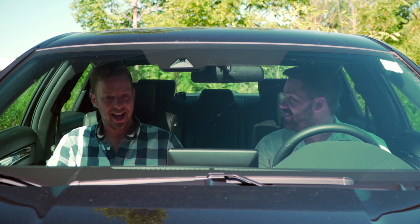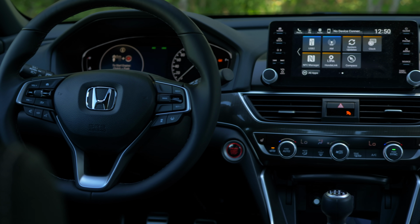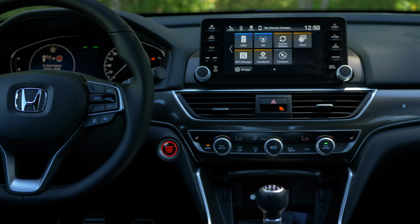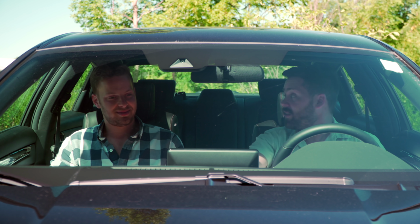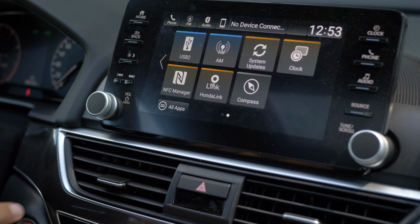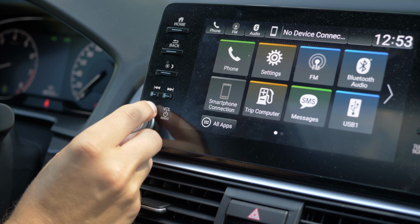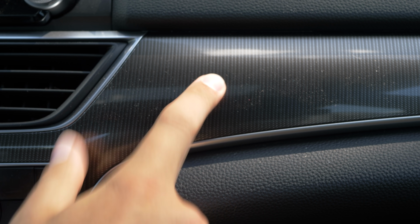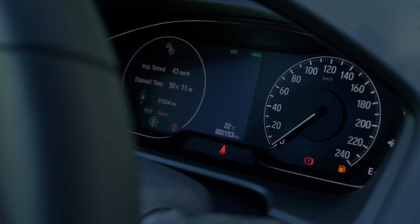We've been in one of these before. I liked it last time, and I like it this time. It's quite conventional. They didn't go too crazy with the design or anything like that. There's plenty of storage. I'm very comfortable. This screen sticks out quite a bit, but the screen itself is good. It's quite quick to respond. It's nice and sharp, and there's physical buttons and a volume knob, which is nice. And it's redeemed by the fact that we have an espresso machine built into the car. Thanks, George Clooney. It's so good.